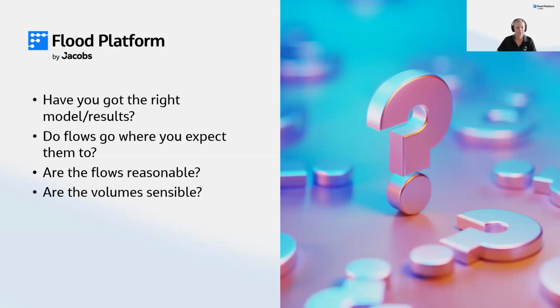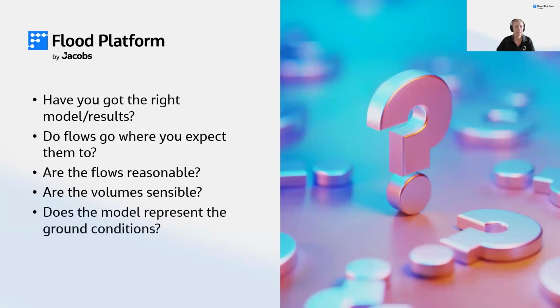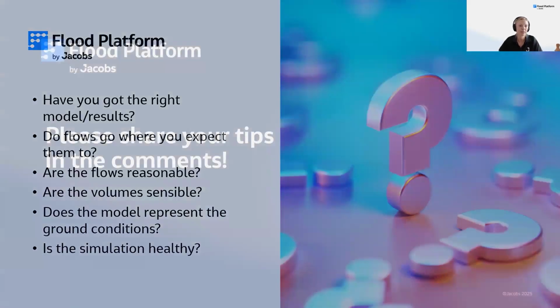I'll show you how to do some quick checks to make sure that you've got the right volume in the model and that you haven't missed anything. And does the model represent the ground conditions? As Blake was saying, having a culvert that's sitting up in the sky is not going to do much for you. So make sure that you've got a good representation of what's going on. And the last thing, I see a lot of young modelers go straight to the simulation health checks, making sure that the model's running well. The model could run well, but not have the right volume or the right flows in it. So for me, that's the last check you do. You make sure that the model's sensible, and then you make sure that it's healthy as well.